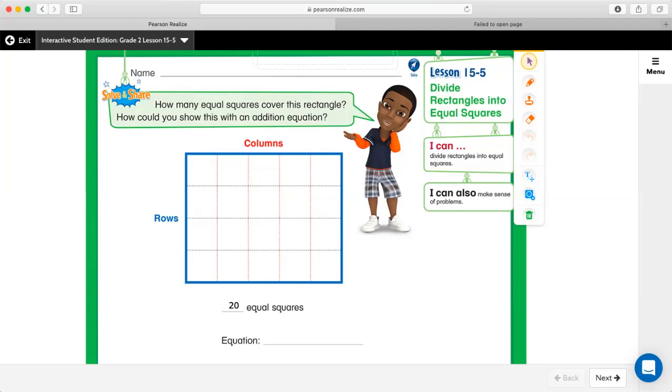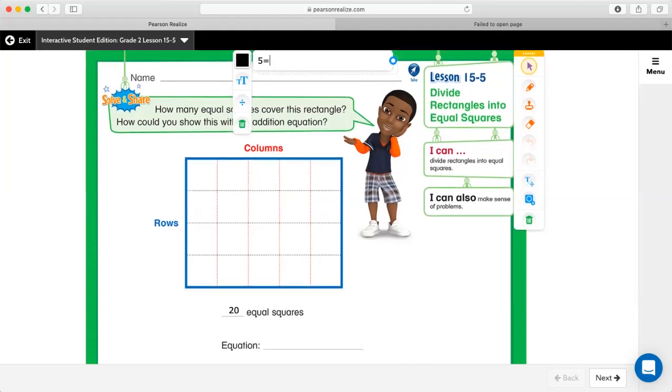So an equation that I can use is I did the rows. So I said that there was 1, 2, 3, 4 rows with 5 squares in each. So my equation would say 5 plus 5 plus 5 plus 5, right? 1, 2, 3, 4 rows.